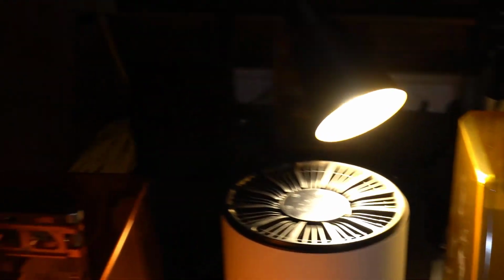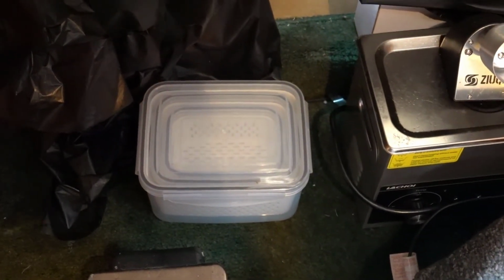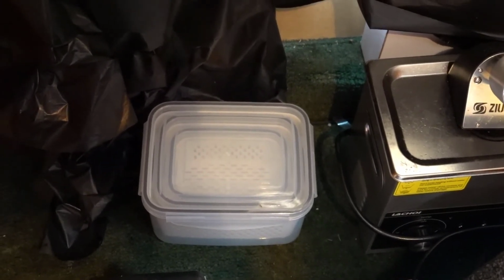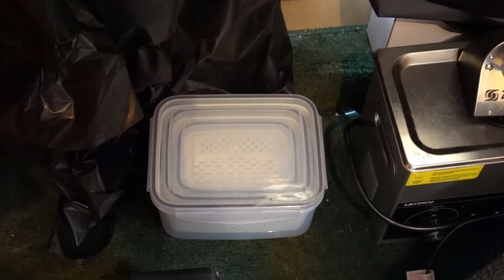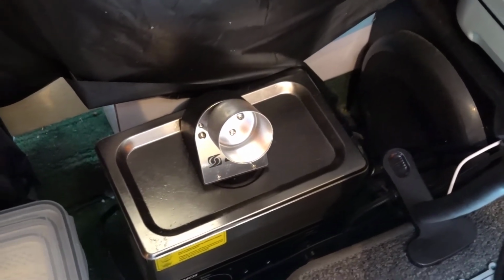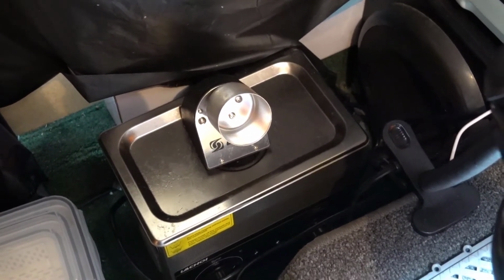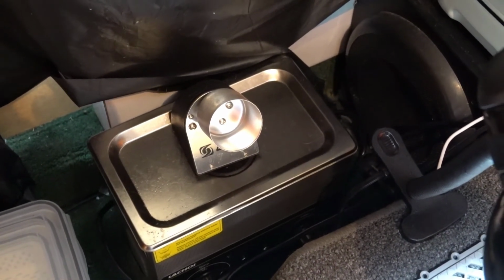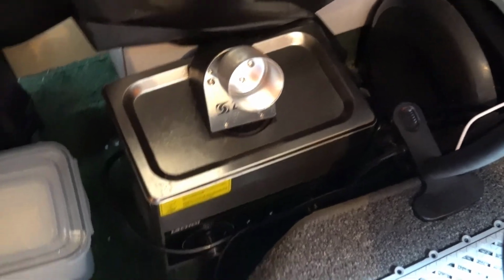So a recap here again, so I don't have to touch everything and I can just move the camera. We have the trash can, we have the basket here where it has holes in it where I can pull the parts out and the liquid stays in the bottom. On the top here I have my mixing cup. You can mix different colors in your resin, okay? It probably will affect the exposure timing on that.